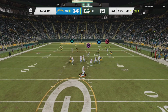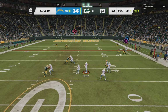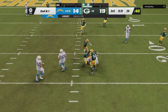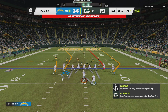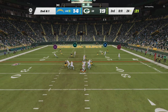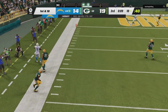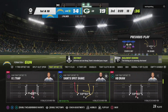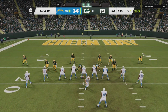Here's Herbert. Flushed out right. And he slides and covers up at the end as he's going to be able to pick up decent yardage. Off the play fake to Ekeler, it's Herbert. Throwing the out route incomplete. That's Palmer. And he'll go out of bounds in the red zone just inside the 20. 6 yards the pickup, and that's a first down.